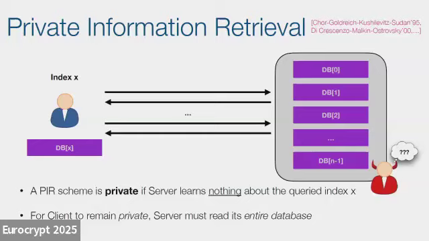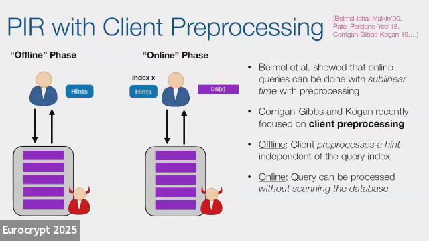And there's this really well-known lower bound for a single server computational PIR that the server has to read its entire database in order to process the query privately. And there are a few ways to get around this. We've seen there was a talk in an earlier section about doubly efficient PIR, but I'm going to be following Ling and be talking about PIR with client preprocessing.